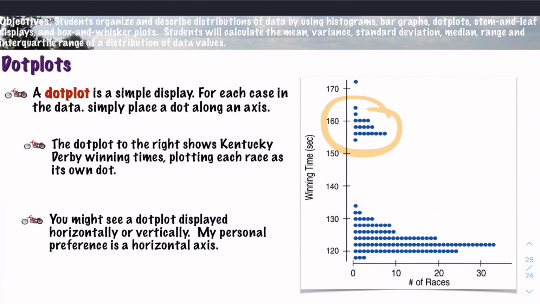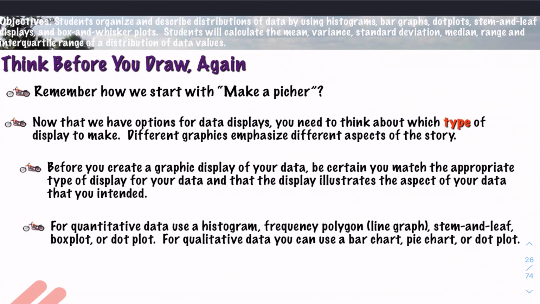And then if you go further down, we have this second set of distributions that are much faster times, which leads you to ask the question, what's going on here? Why is there such a large gap between the horses that ran the race between 150 and 165 seconds versus the horses later on? Think if you can figure out why that would be the case.